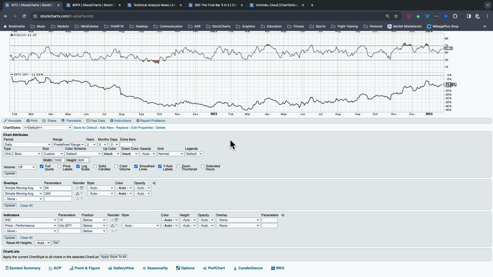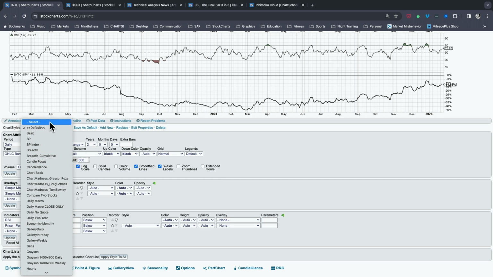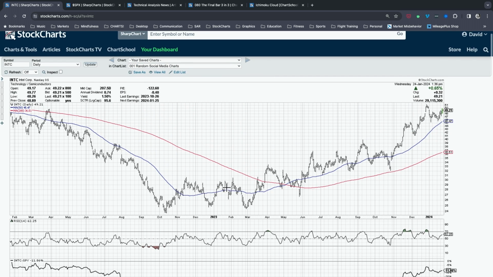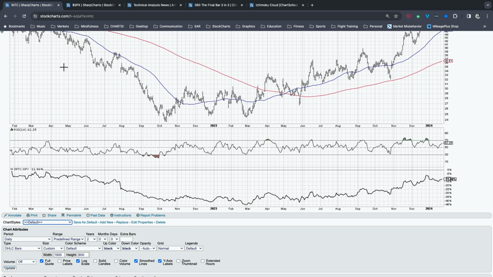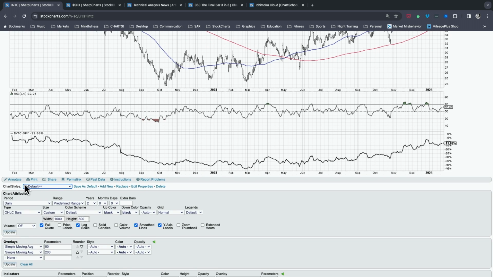But what I found is actually very helpful is to save different charts from different people. So I have charts that Grayson Rose and his father Gaddis Rose sent me years ago. People like Art Hill, Tom Bowley, Greg Schnell, and others were so generous sending me ideas of how they have their login set up. Chip Anderson, our founder, as well. So all of those are what are called chart styles. And the way that the StockCharts platform works is that you have a chart style, which is basically a template with different indicators, with a time frame, with a periodicity, and that is saved as a chart style.